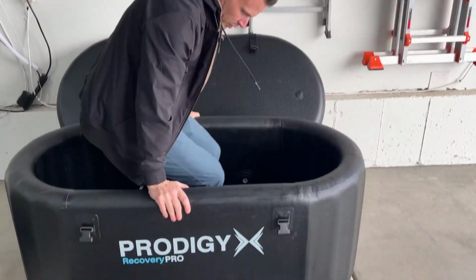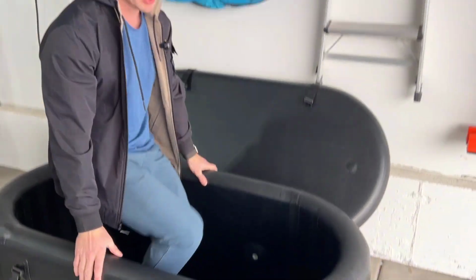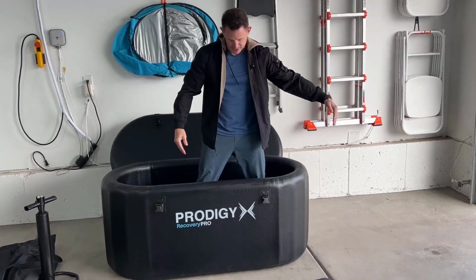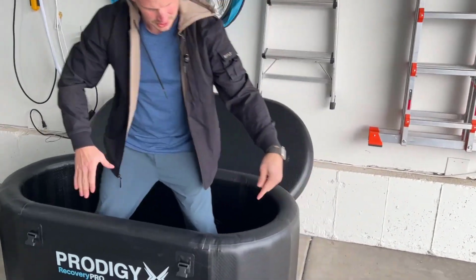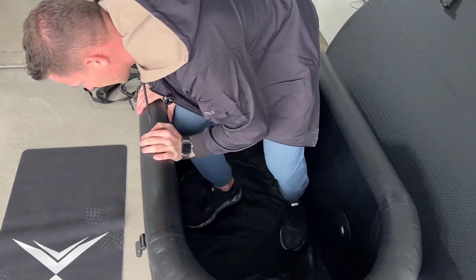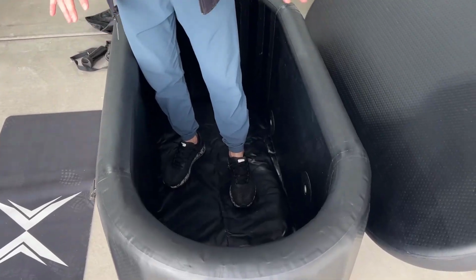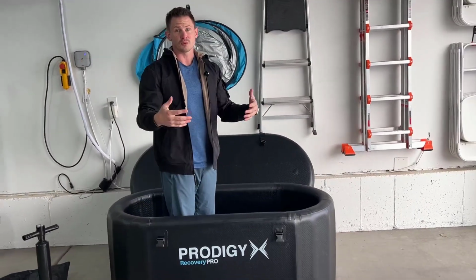Look at how well built this is. I am just on this thing and I am bouncing. It's built like a beast. If you get this angle, I know the camera person has to figure out what they're doing. They got to look this direction, down here at the ground. You can see that it's straight. This thing is not bowing out like others. I've seen others that bow out and it's really awkward. I don't like that. This one is very straight, which I love, which gives it a lot more strength on the actual product itself.